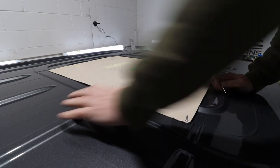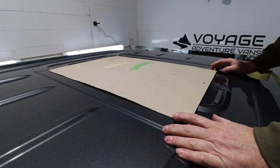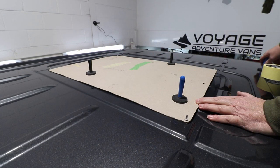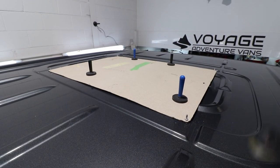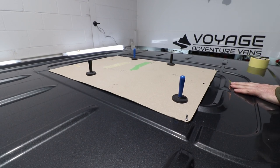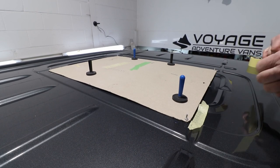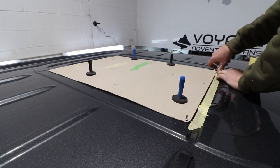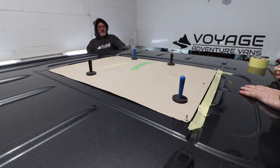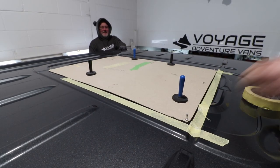We drop the shank of a rivet through each hole and then put a couple of magnets on to make sure it doesn't get moved, because there are so many contours on the roof of the Crafter or van. What we're doing here is basically making the initial line with one-inch masking tape — it's just a bit more flexible than two-inch. Two-inch will start diverting all over the place because of the different ridge lines and it'll be difficult to get it to stick in a straight line.